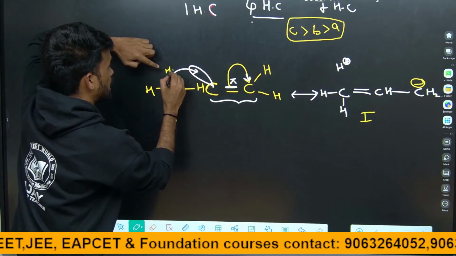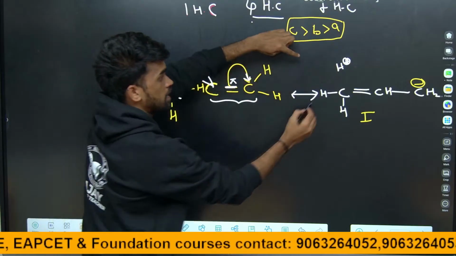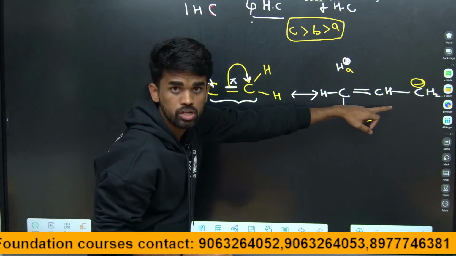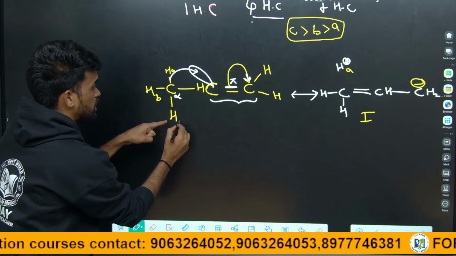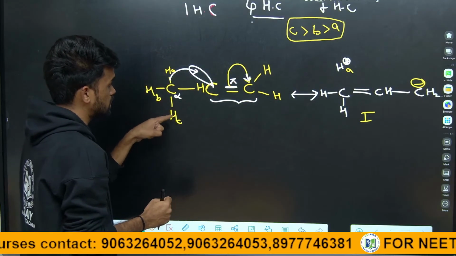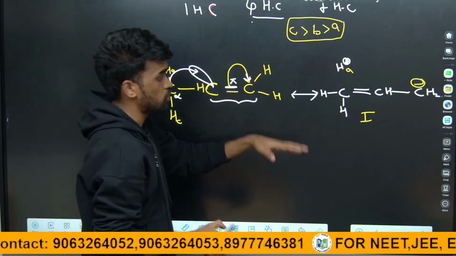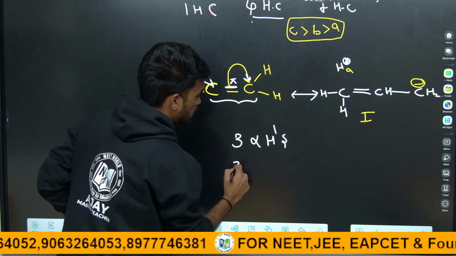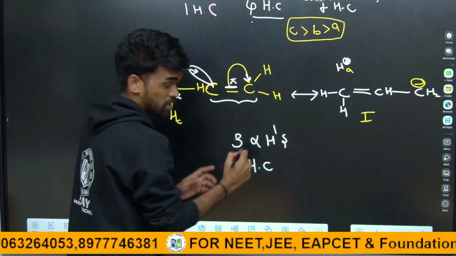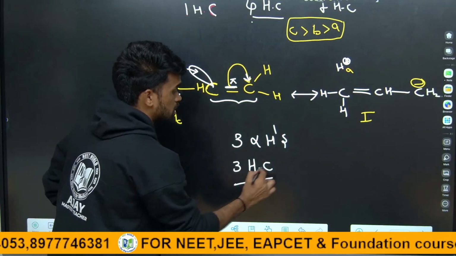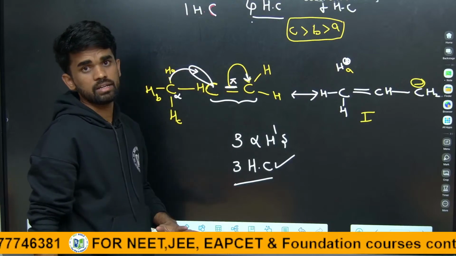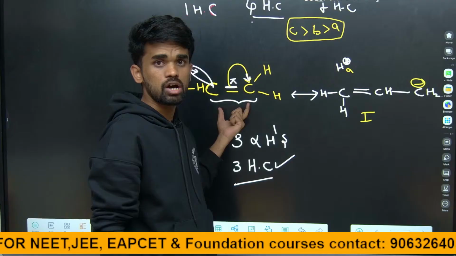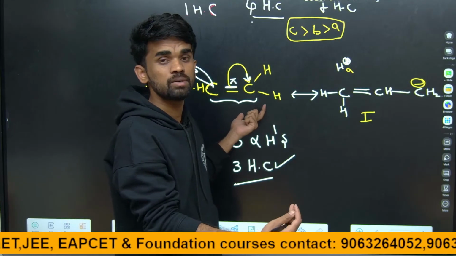When I shift hydrogen A, we will get a structure like this. When we shift B, then also we get a hyperconjugative form, and if it is C, we can get one with respect to this alpha hydrogen also. Therefore 3 alpha hydrogens are there, so 3 hyperconjugative structures are possible for this alkene. So the more the number of alpha hydrogens attached to the alkene carbons, the more is the stability of that particular alkene.